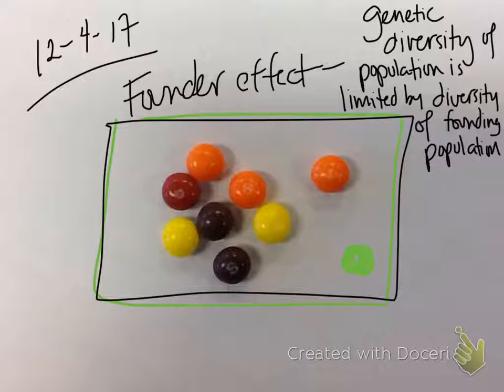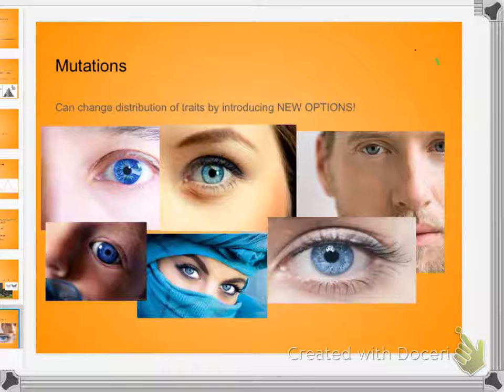So let me ask you this. If you had started off with full color and one color went extinct, if we allow for the possibility of mutations in your population, could that color reappear? Yeah. If the genetic potential is there in the species, it's possible. But if the only person carrying the genes for that color dies off, how likely is it? We don't know statistically. We don't have numbers. But it becomes less and less likely the smaller your population is because you've lost so much genetic diversity. You've lost potential.